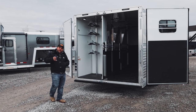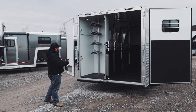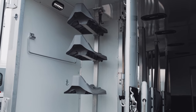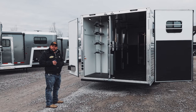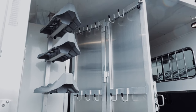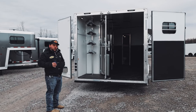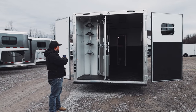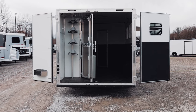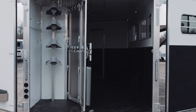As we walk around to the back of this Patriot Edition by SMC, we have an adjustable saddle tree in the back here for four saddles. You can adjust those — no problem getting those large western saddles with the tall horns in there. The rear tack is also collapsible, so if you do have something larger you want to load, maybe a horse that's a little bit uncomfortable getting in the 55-45 doors here, you can always squeeze down that rear tack to allow ease of entrance.